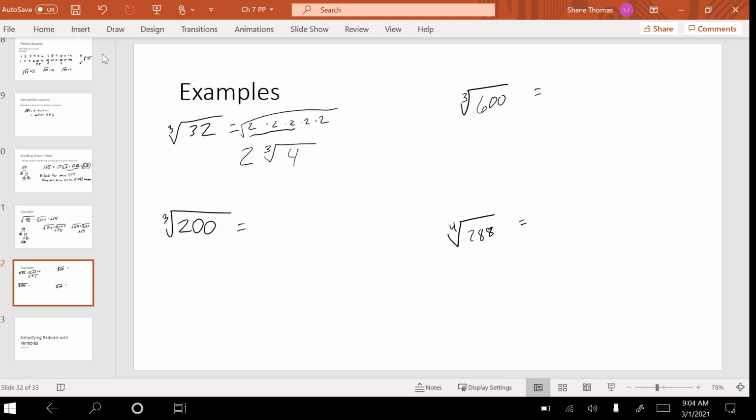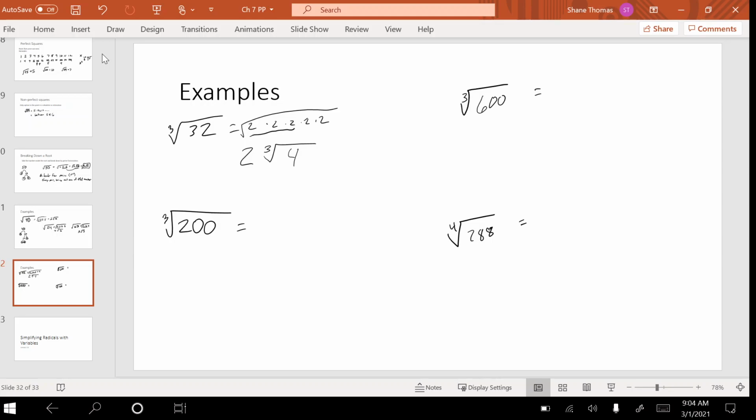Why do you still have that little number? Because the root's still there. It doesn't change the root. If it's a third root, fourth root, whatever it might be, it doesn't change the number. It just changes the groupings. Make sense? If there's no number, it's a square root, and you're looking for pairs or groups of 2. If it's something higher than a 2, then you are just looking for groupings of that number. Third root, you're looking for groupings of 3. Fourth root, groupings of 4, and so on and so forth.